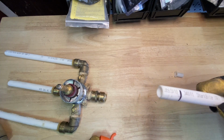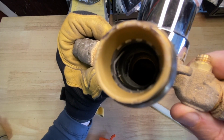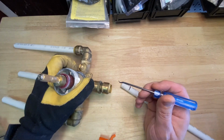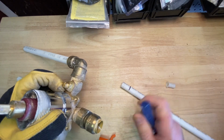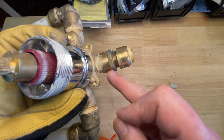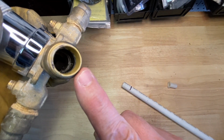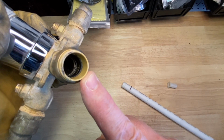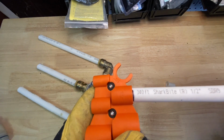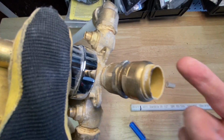The removal tool does work pretty well. And that does look like it was down to the depth. So if you look up in there, you can actually see right there, there is something in there, and I bet that's what caused this whole thing to leak. Pull out a little pick here. It was Teflon. So this threaded part that he connected to the valve where he put Teflon was actually stuck up on that O-ring, and that caused a leak. Pretty crazy, because I can tell you, looking at that, that was in far enough. So that was not the issue. That Teflon on the O-ring caused our leak, I think.